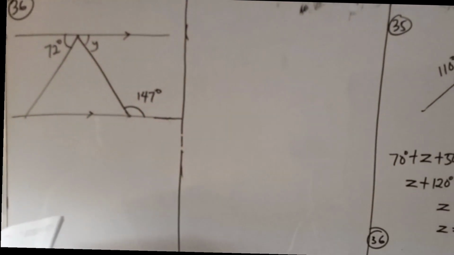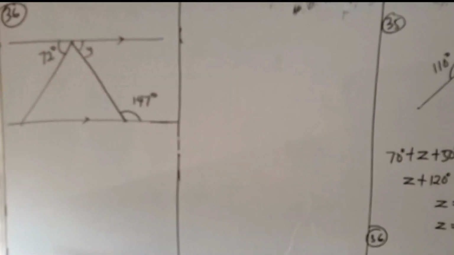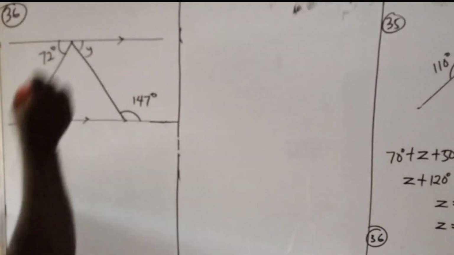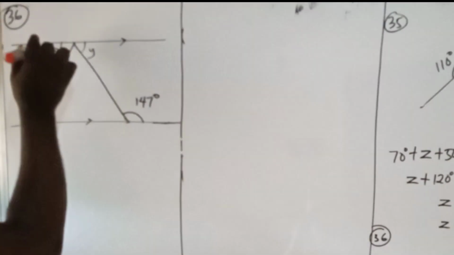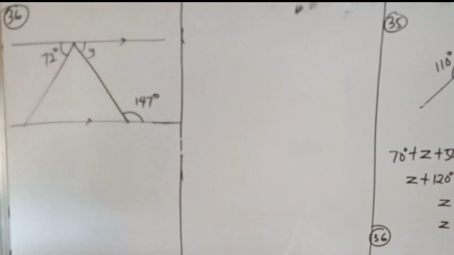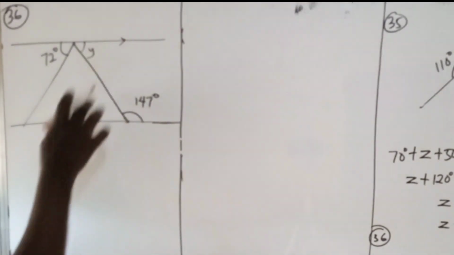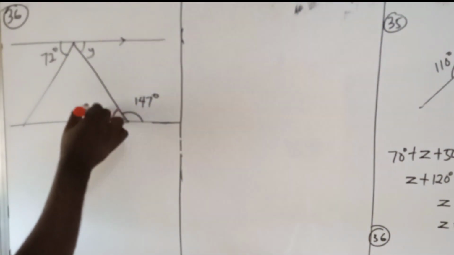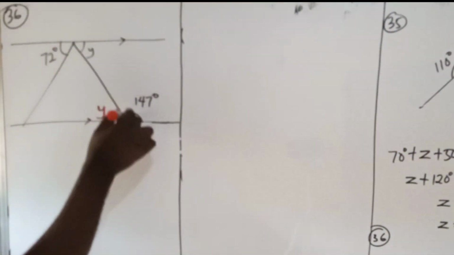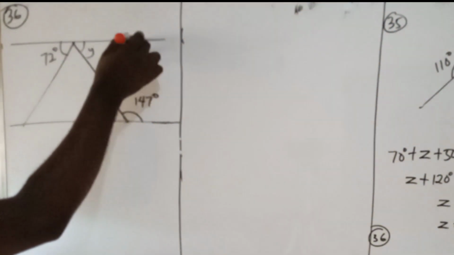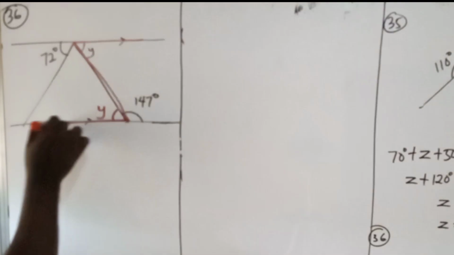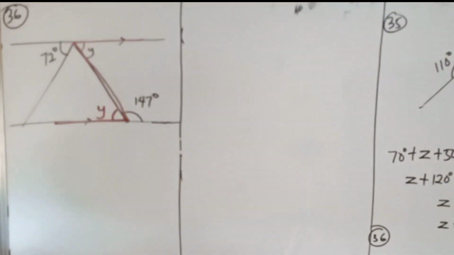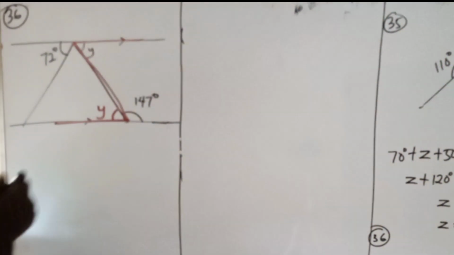So that is that on question number 35. Then question 36. Calculate the value of y in the figure below. We want to find the value of this y here, and this line and this line are parallel. As you can see, the two lines are parallel. Therefore, this y is the same as this angle here. That is alternate angle, giving us a Z shape. So this angle and this angle are alternate angles.